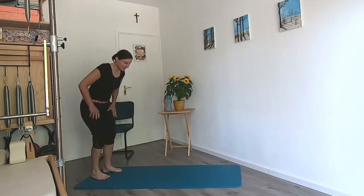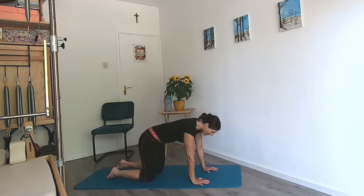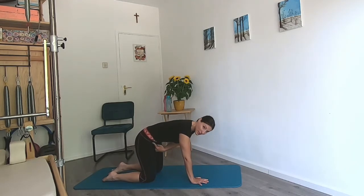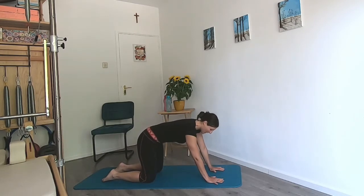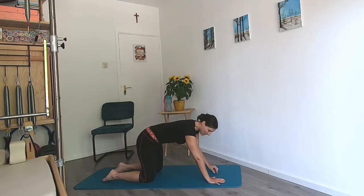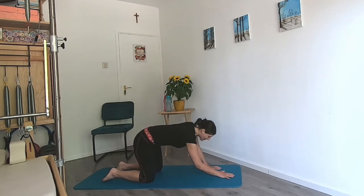Let's go to your hands and knees now. If you feel like this is too heavy for you to have your wrist under your shoulder, knee under your hip, you can take a step forward with your hands. So your hip and knee is still aligned, but you have less angle, or a bigger angle of degree, of your wrist. Or if it's still too much, just go down to your elbows.